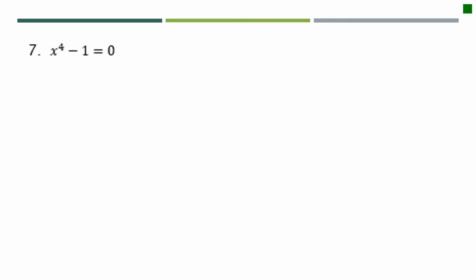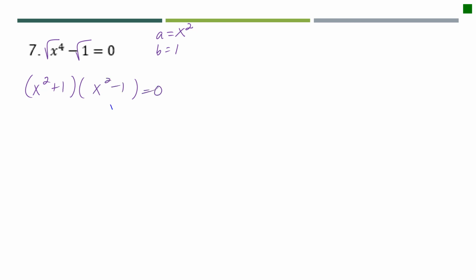This last one I would recommend doing as a difference of squares first. I think that's really your only option. Even though it's 2 terms, since it's not quadratic, we can't split it up and do that shortcut where we put 1 term on either side. So I'm going to do a difference of squares. My A is the square root of x to the 4th, which is x squared, and then B is the square root of 1. So I have x squared plus 1 and x squared minus 1.